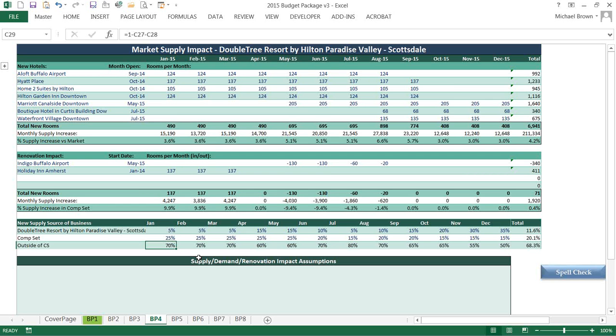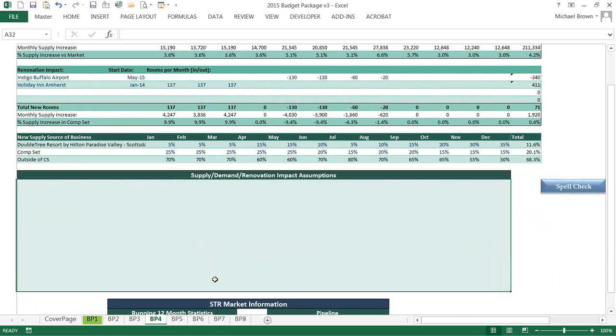And then we have a text box here for you to talk through your assumptions. So this really is a pretty big assumption. You have to talk through and explain why you think that maybe only 5% would come out of our hotel in the first quarter, but it ramps up to, say, 15% by the time you get to the second quarter. That's an example of something that needs to be included in this text box so that we understand your logic for where the new supply gets its demand.